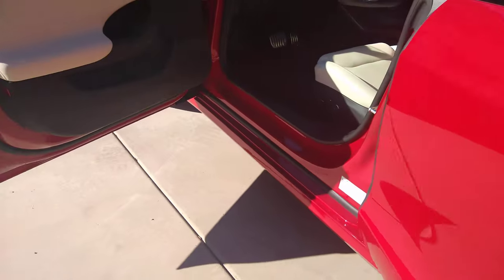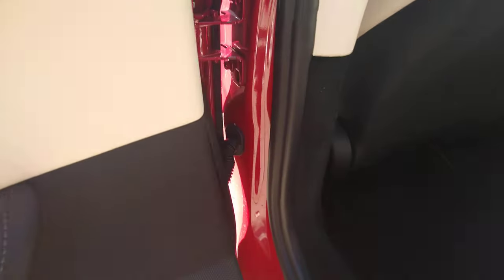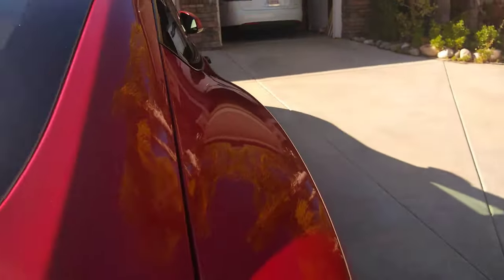Oh, this is my favorite part — kind of inside/outside. You think maybe they could have borrowed a brass drift instead of a steel hammer to bang this hinge? And also on the other side, you think maybe they could have done a little touch-up here? When they moved this door over, they just kind of left it like this — exposed primer.